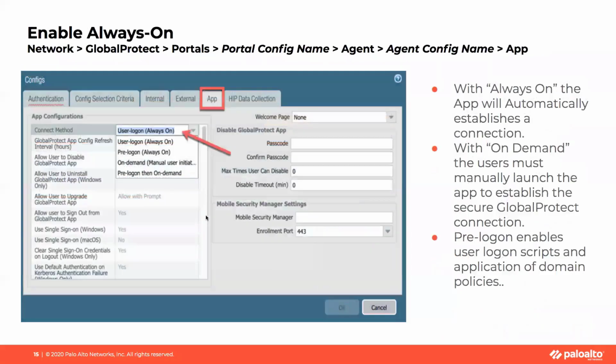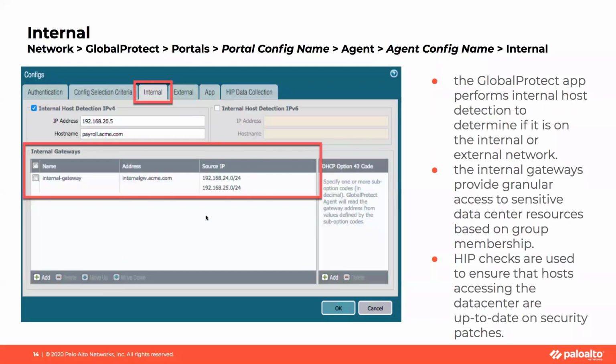Hey, Dan, if I could just chime in on a couple things on that too. Sure. So one of the nice things about internal gateways is that we do have some customers out there that actually utilize GlobalProtect gateways internally to tunnel their traffic back, right? And that would actually be an external gateway.